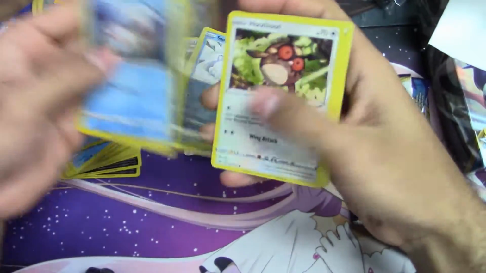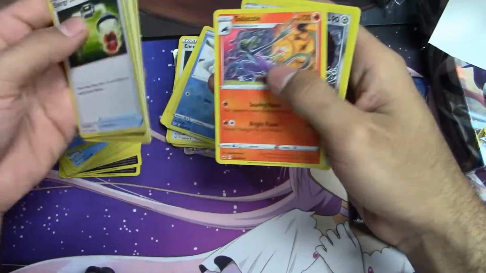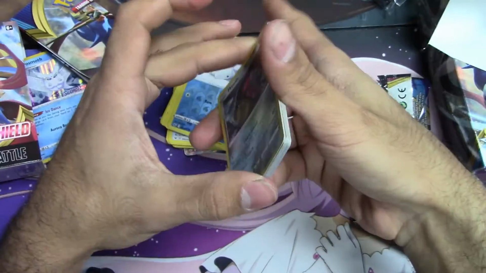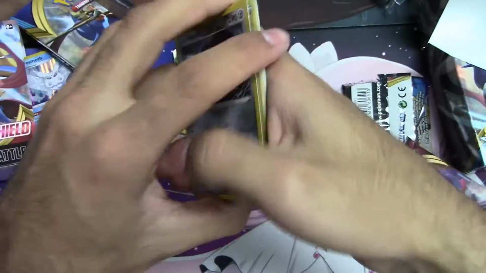Goldeen, Diglett, Scorbunny, Hoohoo, Grass Energy, Energy Switch, Salazzle, and we got Cinderace. So it looks like I'll be making a water deck from the looks of it, guys. I'll be back shortly to post the deck.